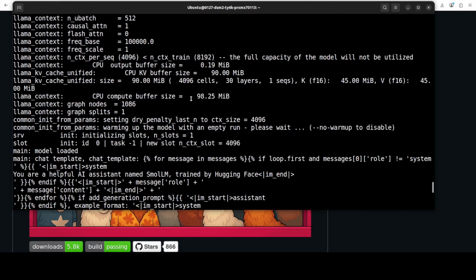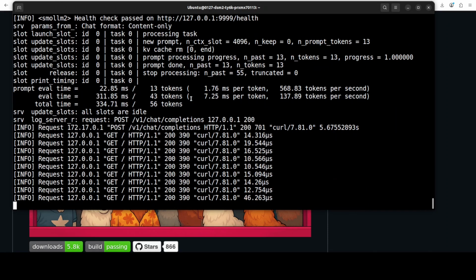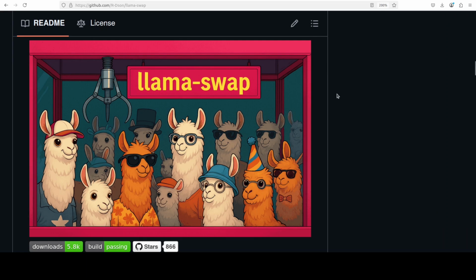That is what is happening. So the swap magic is happening behind the scenes, and this is a core feature of Llama-Swap, where Llama-Swap is automatically switching between two completely different AI models based on just changing the model parameter in our API request. Normally what we would need to do is to manually stop one model server, then start the other in llama.cpp server. But Llama-Swap handled all of that transparently. And all we have done is make standard OpenAI compatible API calls, but behind the scenes it was dynamically loading and switching between different models.